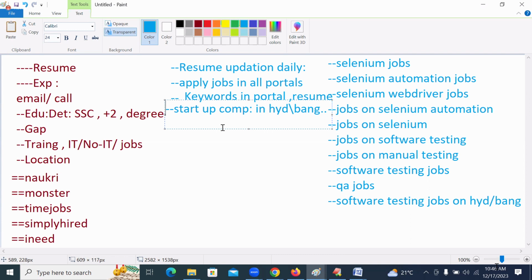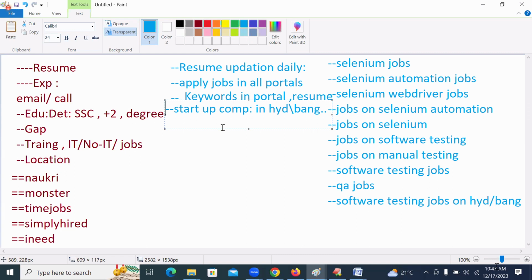Take that email ID and send your updated resume, giving proper information in the email, saying that you're related to testing. These are the key skills. By giving some highlights, send the resume. You can expect the calls.